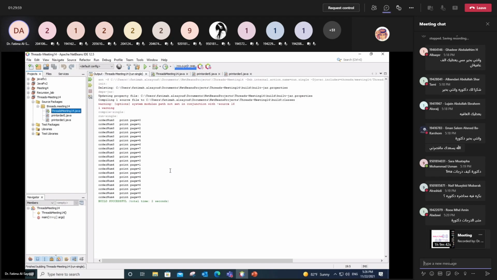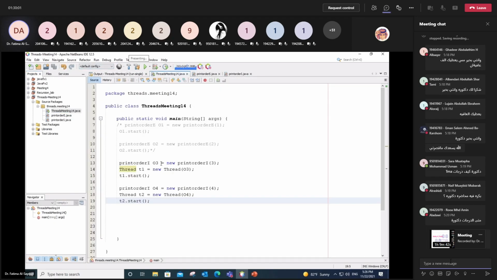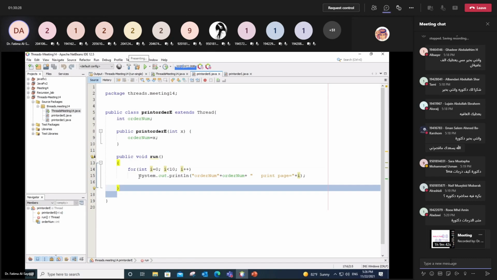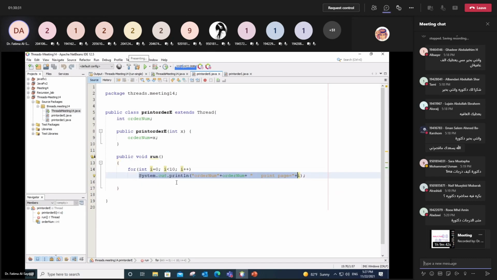Okay, something weird here. But here usually in normal cases it's not supposed to come in order. It is going to... this is the first object and this is the second one. Usually the scheduler doesn't give a lot of time to one thread until it finishes. But it seems that the rules that were set took a lot of time and allowed it to finish all the tasks. What was the task it had? To print the sentence, so it printed the sentence from 1 to 10, all of them, and after that it gave time to the second thread.